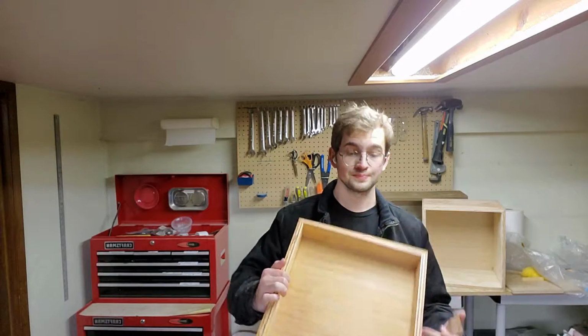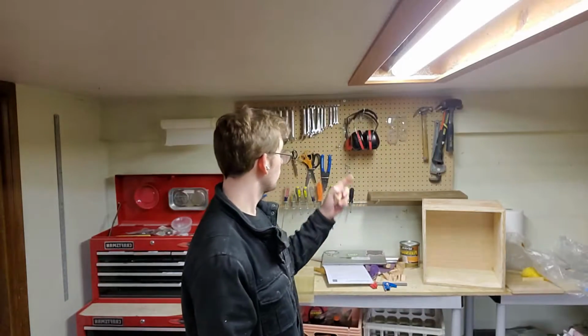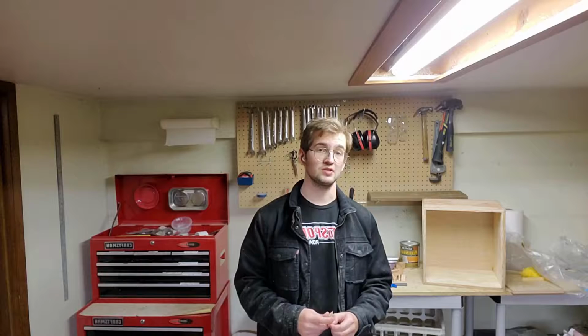So I managed to only polyurethane just one of them, one drawer of the 1, 2, 3, 4, 5 that I need to paint. And I've also got a cabinet to paint and a tabletop that I need to paint as well. Or paint, polyurethane, you know what I'm saying.